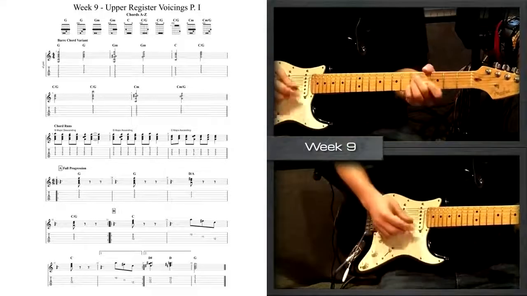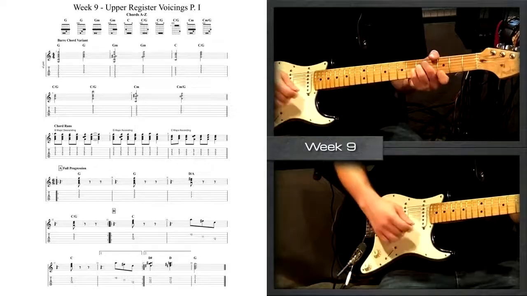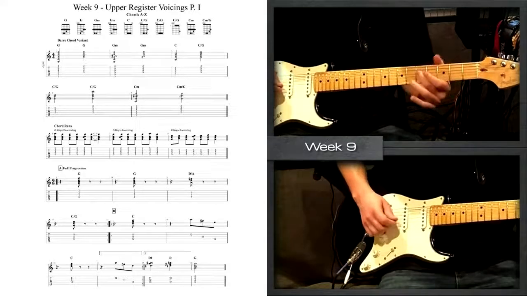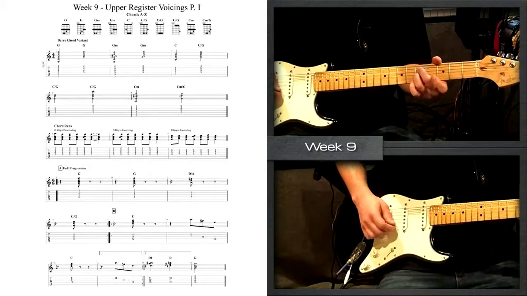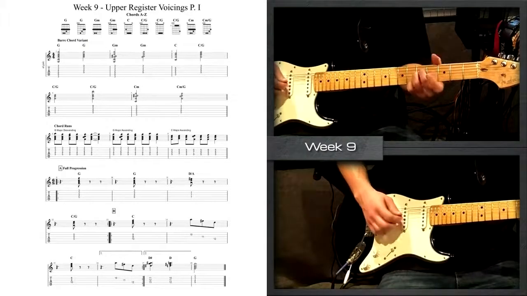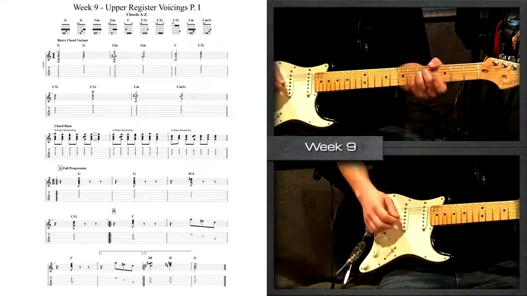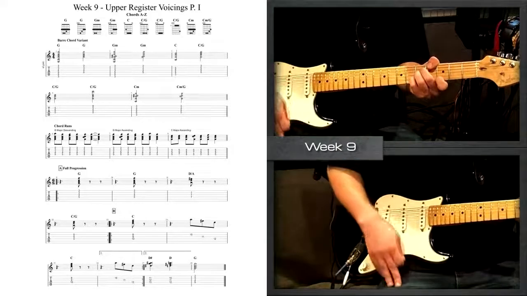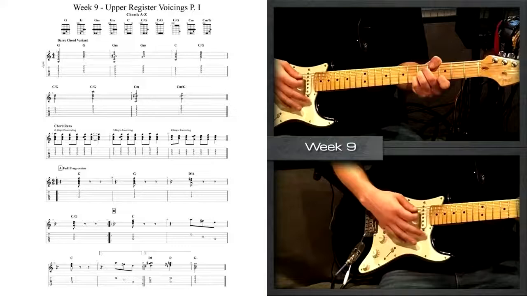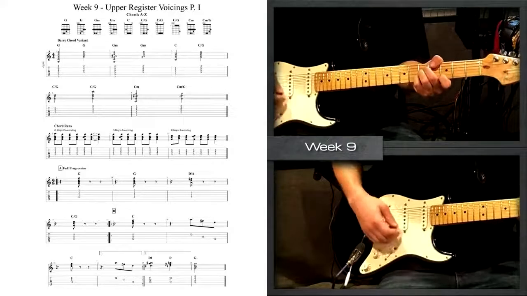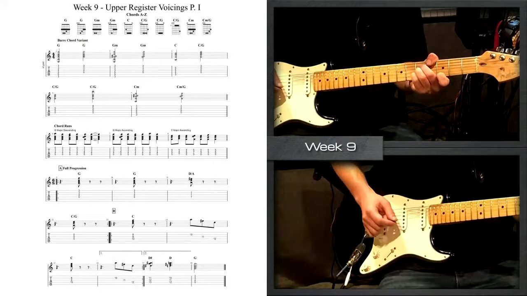So, what we can do is we can reposition our hand so that I have my middle finger here on the 5th fret of D, my ring finger here on the 5th fret of G, my first finger here on the 5th fret of B, and then my first finger here on the 3rd fret of that high G. So you'll notice this is kind of an interesting stretch, right?